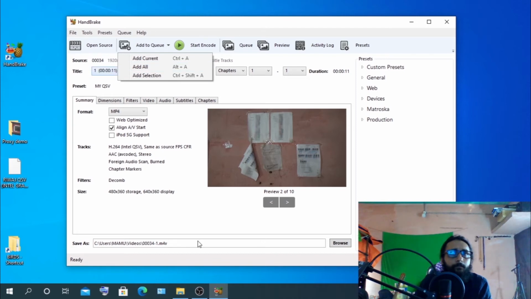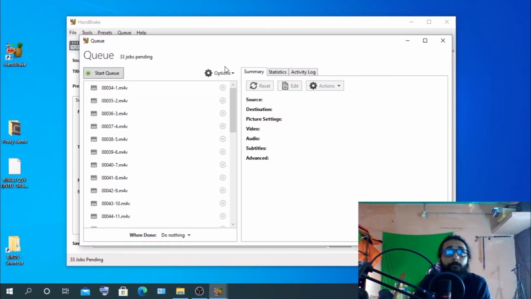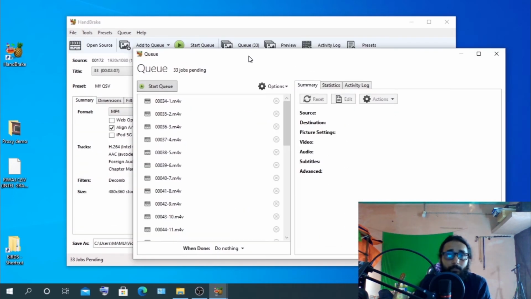Now you can see in this queue there are 33 items. Now simply you can hit start queue.